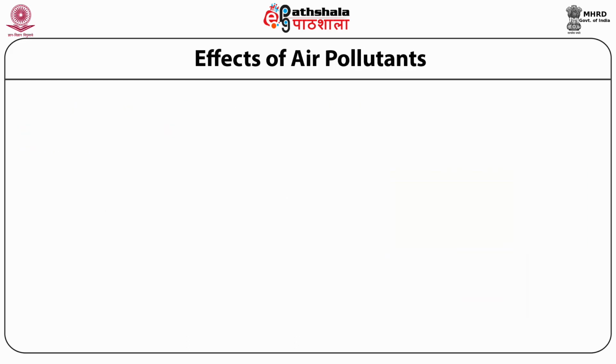What are the main effects of air pollutants? First of all, when there is an increase in carbon dioxide concentration in the air, the thick layer of carbon dioxide does not allow the heat to be re-radiated, and this returns back to Earth. The thick carbon dioxide layer functions like the glass panels of a greenhouse, which allow the sunlight to filter in but prevent the heat from being re-radiated into outer space. This is called the greenhouse effect. It results in an increase in carbon dioxide concentration in the air and thereby causes an increase in the temperature of the surroundings. This increased temperature in the atmosphere is called global warming.